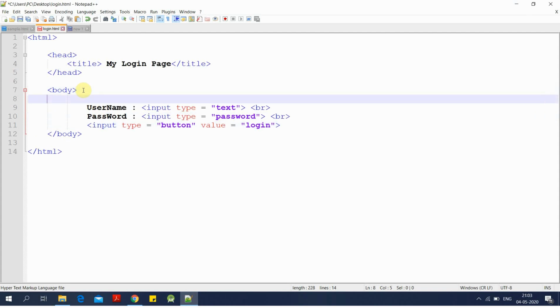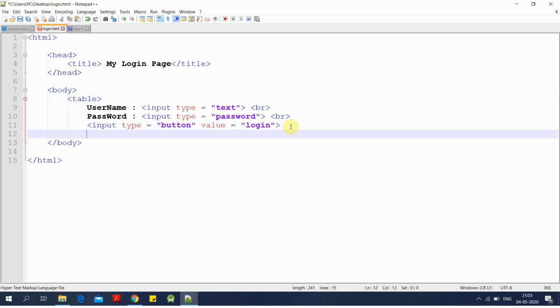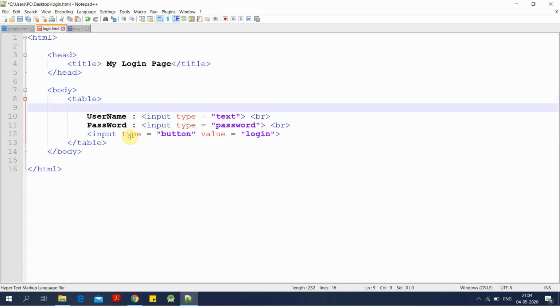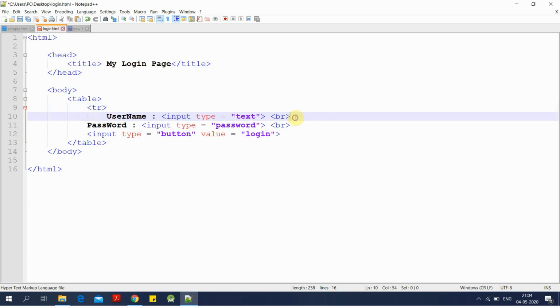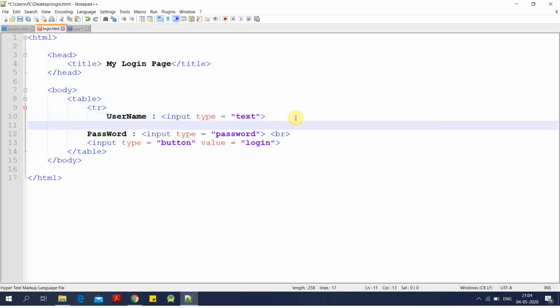Inside the body tag I'm going to use table. In HTML every tag ends with the same tag, as usual, you all know that. I finished it. Next, inside the table we have what? Rows and columns, right? That is the way we are going to format the table. How to do that? I'm going to use tr, which means table row, and end with the same tag, tr.